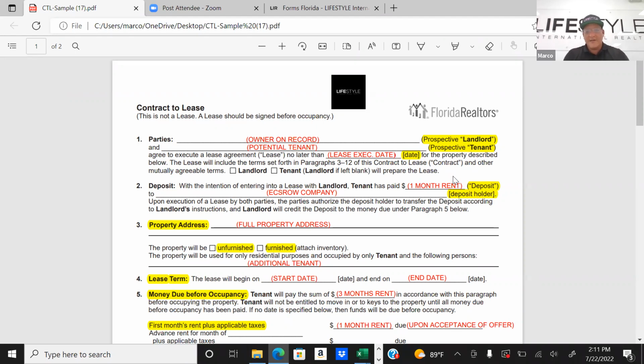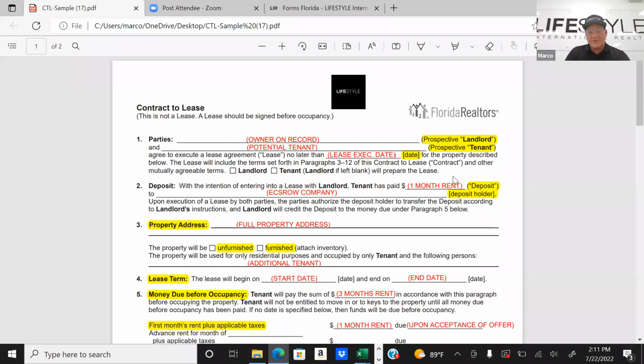So let's say in this case, the lease was $1,000 a month. You as the agent, you're going to make 500. The other agent's going to make 500. So what I do is I'll tell my tenant to write me a check to Lifestyle International Realty for $500. And then I can deposit that as long as I have the lease executed within 72 hours. The reason we can deposit that is because it's commissions earned. It goes in as commissions earned to the file.